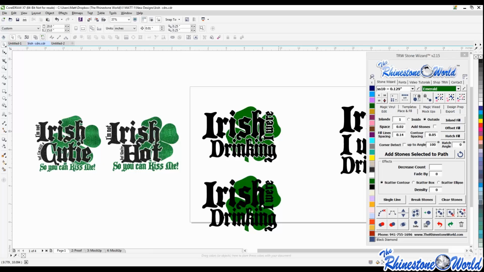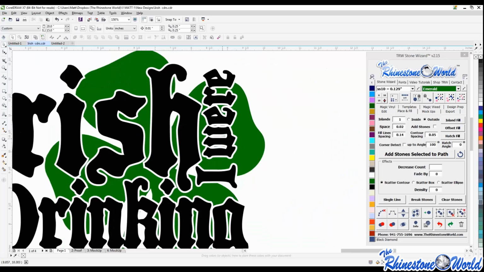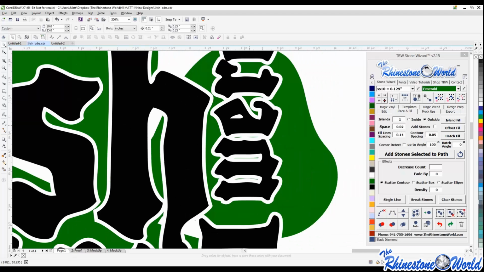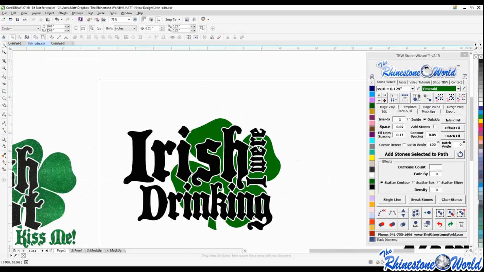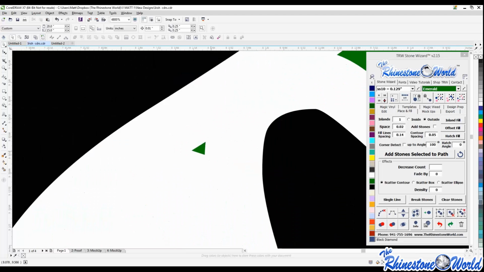Now what I would do is I think about my weeding process, okay? So I want to think about when I cut this design out, what am I going to have to weed and what is going to be a pain to actually weed? So when I zoom in here, who in here that's done heat transfer vinyl with glitter or Easyweed or anything wants to weed that little sliver right there? Probably none of you. I know I don't want it. But the thing is you're not going to see that on the shirt anyway. It's not going to make a difference. Your customer would never know.